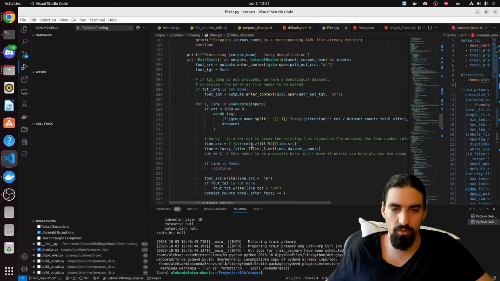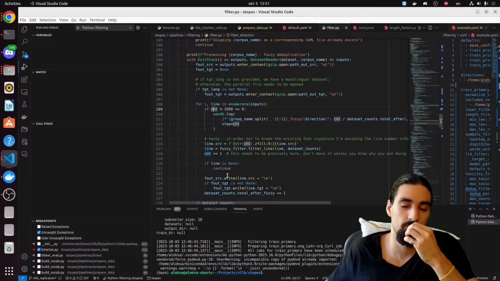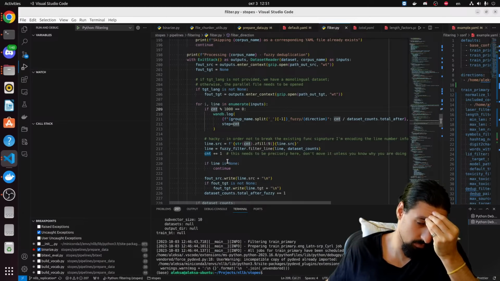How do we construct a line? Let me see again. Counter. We encode the line and then we do +1. This should work, guys.